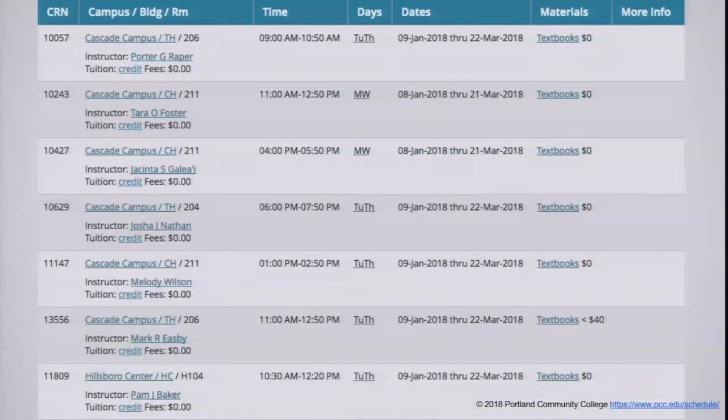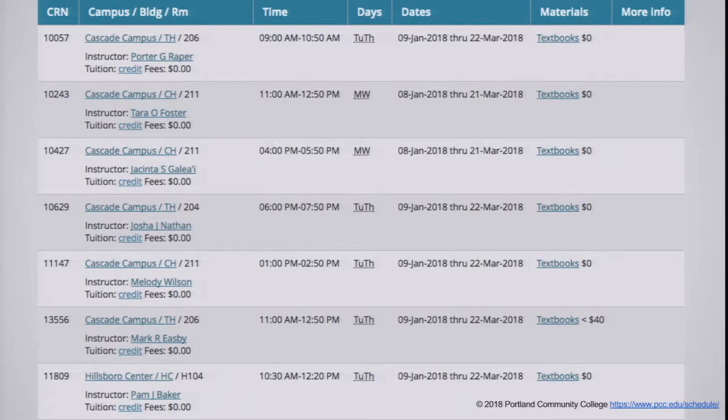And what I've described so far is what I did in 2015, and then I repeated that in 2017 because I wanted to have an apples-to-apples comparison. But in 2015, we passed House Bill 2871, which required that schools designate no-cost and low-cost courses in the schedule. And this is Portland Community College schedule. This is what that looks like.